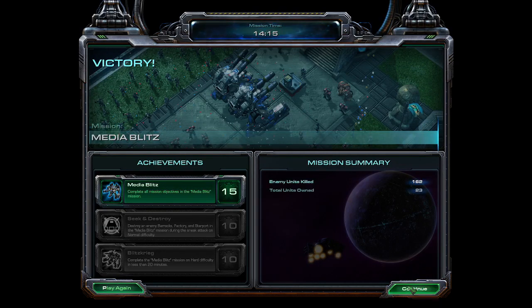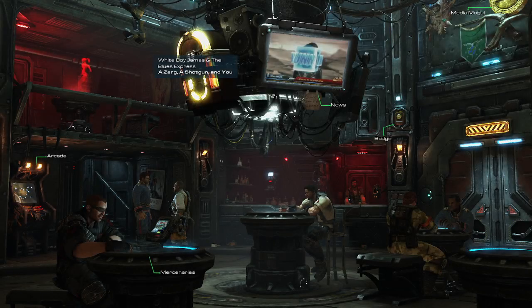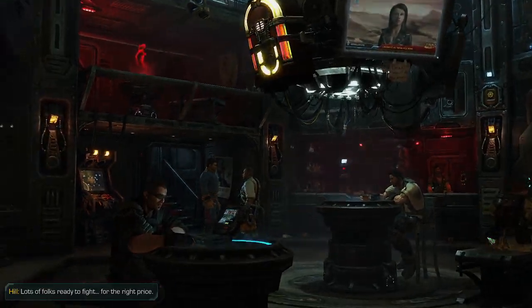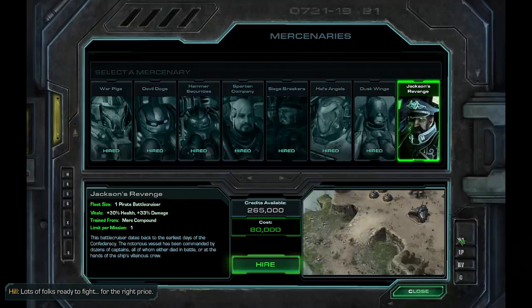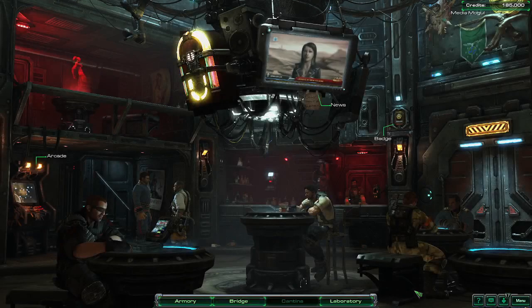Okay, and this is the final planet, which is Char, so we're gonna do that in the fifth one. No, we don't need that. Hyperion Cantina, okay, thank you. We don't need the Hyperion Cantina. So let's check on the mercenaries first. I think we unlocked the Jackson's Revenge. Oh, and did I just press the... I just pressed close. Okay, we just unlocked the Jackson's Revenge, which is the last mercenary.